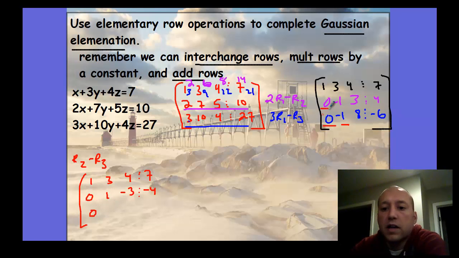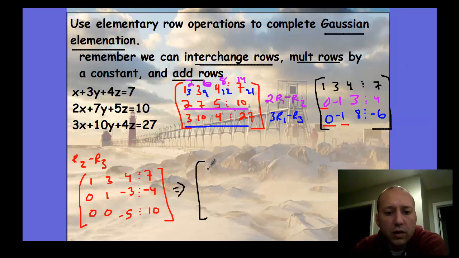And then when I subtract, a negative 1 minus negative 1 is 0. So be careful with your mental math here. 3 minus 8 is negative 5. And then 4 minus a negative 6, so we're at 10. The last step would be just to write that last equation with a coefficient of 1.